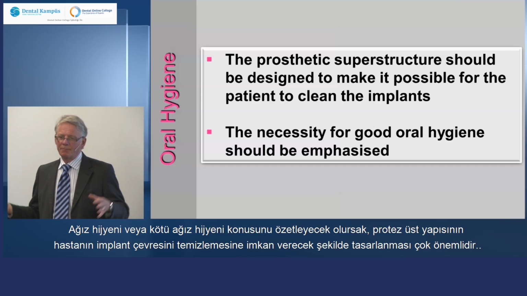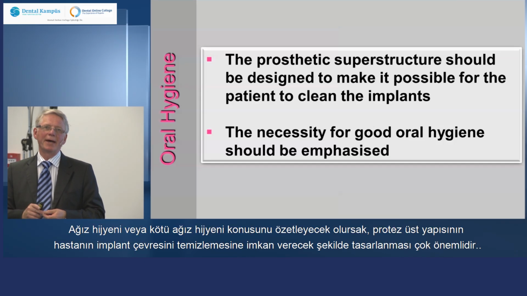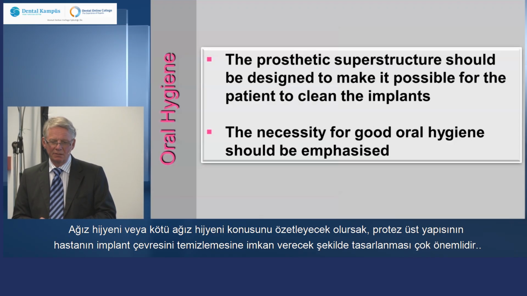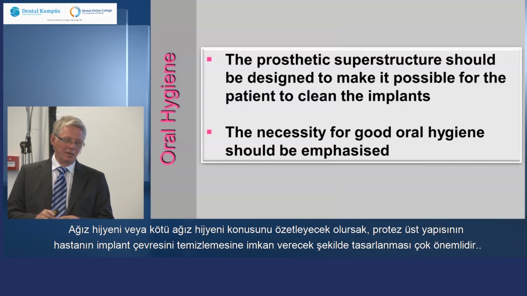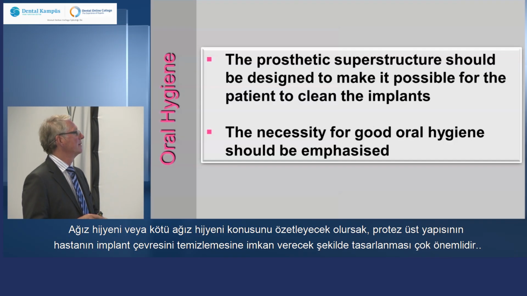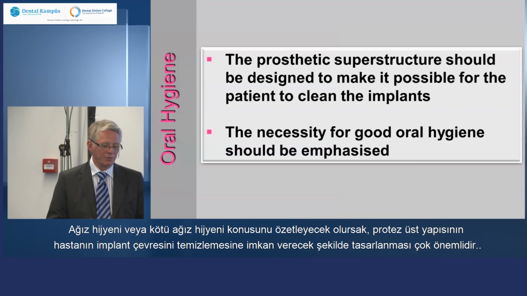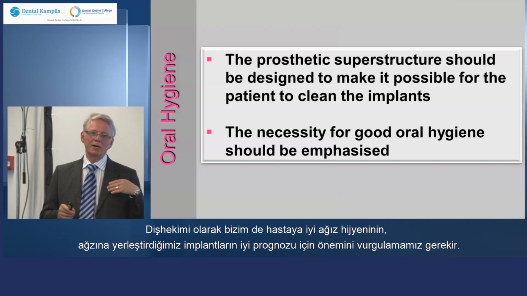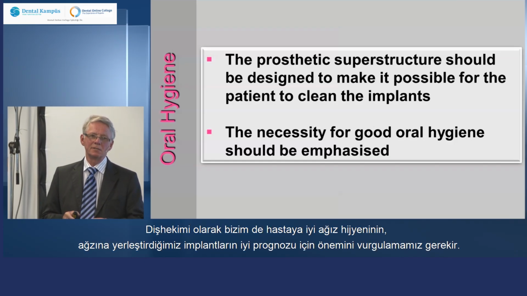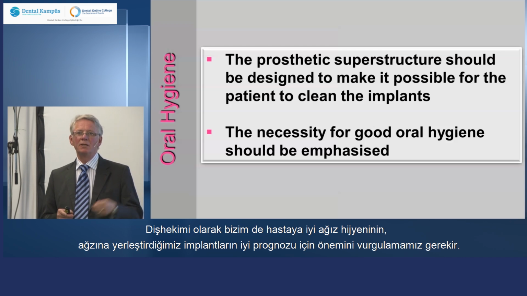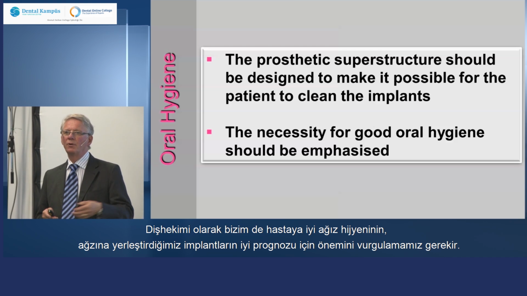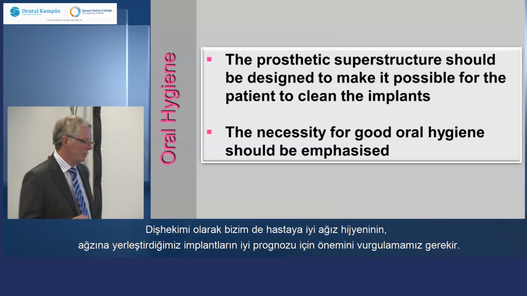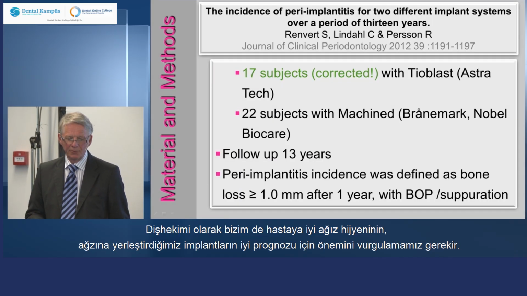So if we try to sum up a little bit around oral hygiene or bad oral hygiene, we can say that it is very vital that the prosthetic superstructure is designed in a way to make it possible for the patient really to clean around the implants. And also for us as dentists to emphasize to the patient the need for good oral hygiene in order to have a good prognosis for the implants that we place in the patient's mouths.